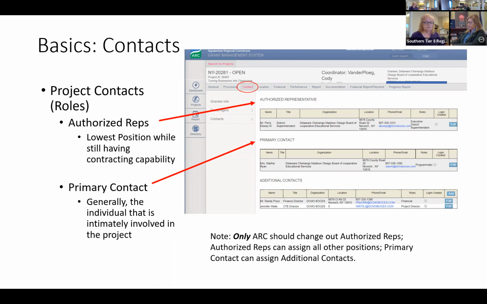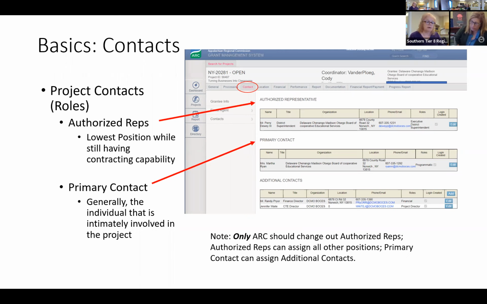The problem is if they are so far removed that they don't remember passwords or sign-ons, or don't remember to go in and do this, you're going to be struggling to get your reports filed on time. So it's really important that, at this point, it just has to be whoever's the lowest possible position with contracting capability. And that's the key here.